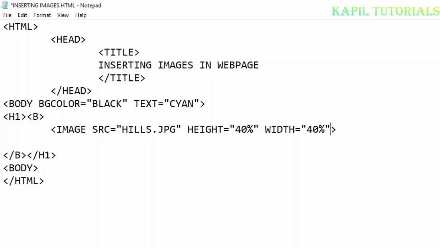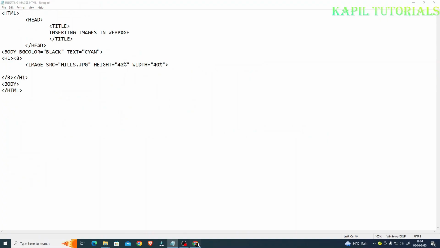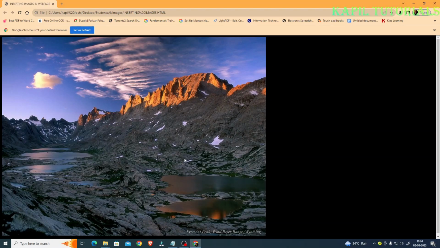Whenever I am writing the percentage, then for that I have to use inverted commas. File and save, and then I'll go there and see what the changes are. I'll press the F5 key and you can see the changes, how it looks.